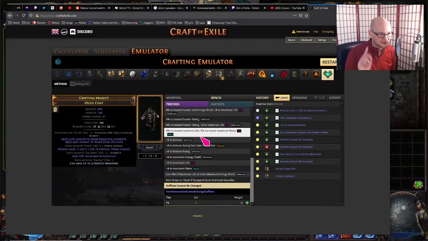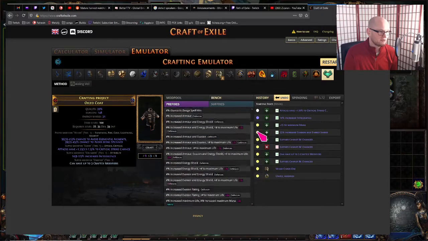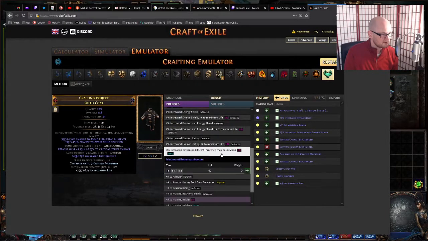So now that we slap this on, now we have 1 prefix and 2 suffixes, and we actually already have multimod. So what we can do is just craft 80 life and 8% life. Is the life mana mod, right? So let's go ahead and do that right now. And then let's craft on percent increased life, percent increased mana, like this.